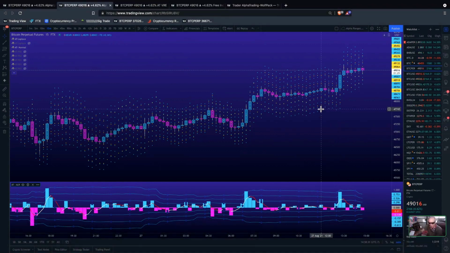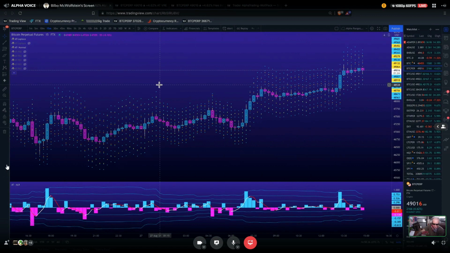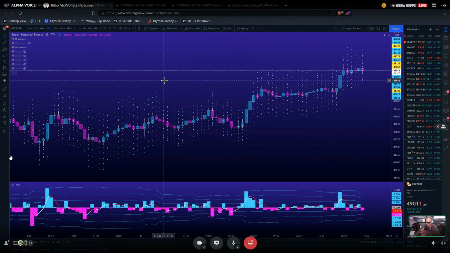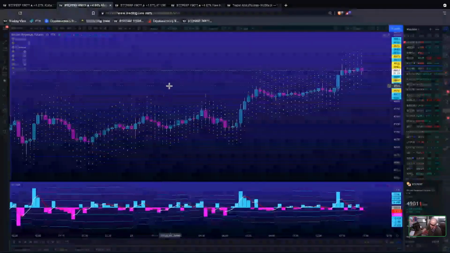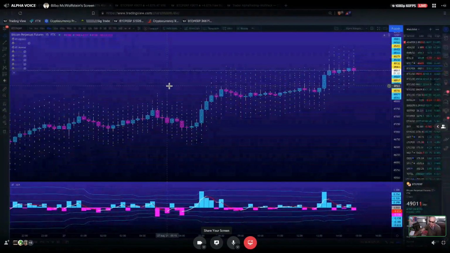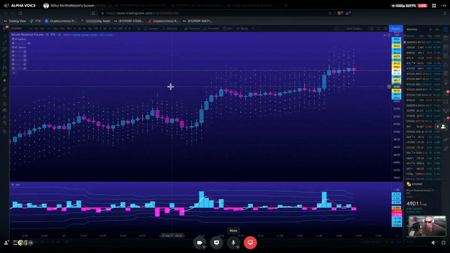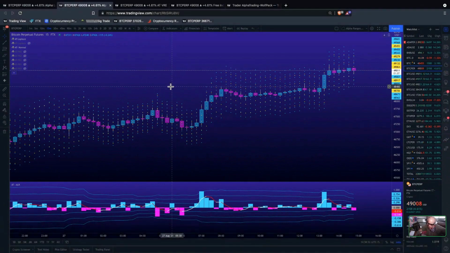The colors of my charts are colored that way because I recognize things better. These are the colors I like to recognize on my chart because I am the Cyclops trader. So I got to figure out a way for me to see my chart the best way possible. But that is our alpha laser returns. Very good, very easy indicator to use.